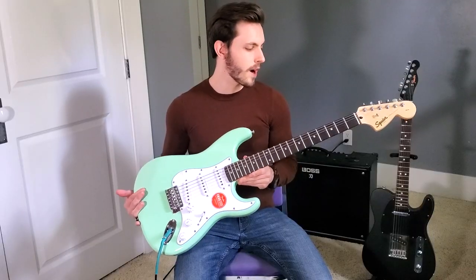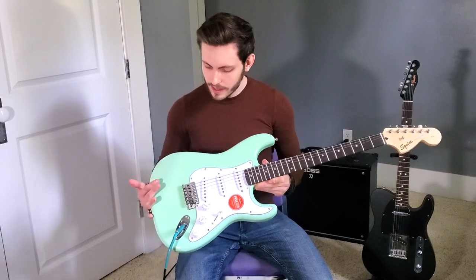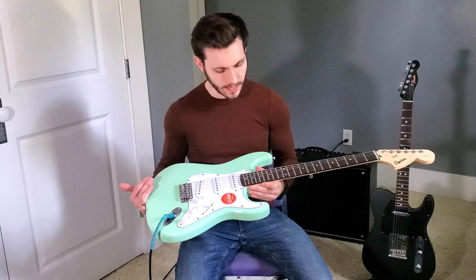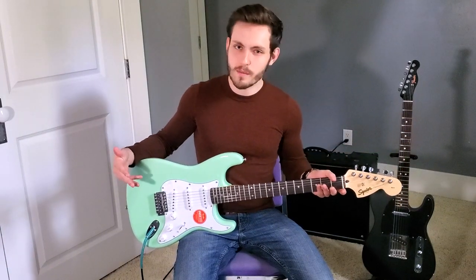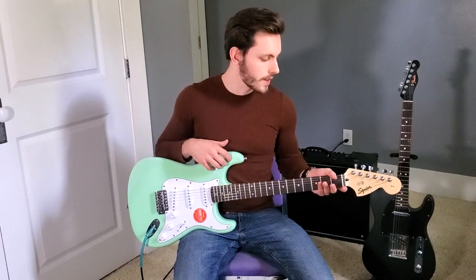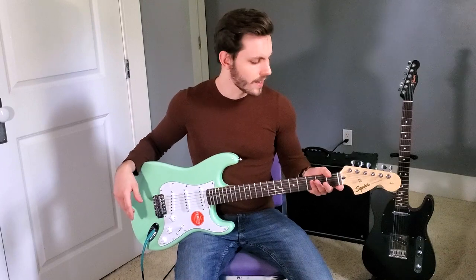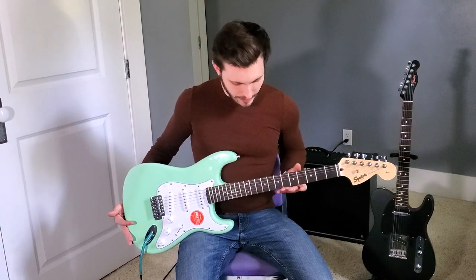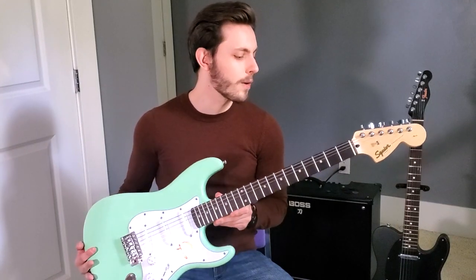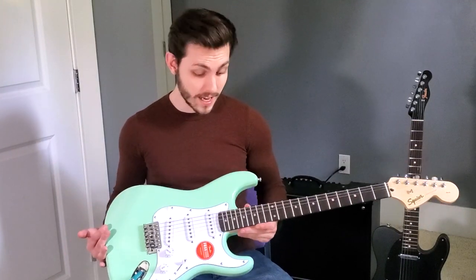This came in the mail probably about six days ago, and I haven't done anything to it. I took it out of the box and I've been kind of playing it here and there, just getting used to it. The Squire Strat has been around for a long time, and at this point most people would probably look at this and consider it a beginner's guitar. It's definitely got that sort of reputation behind it. But another thing is it's also a great modification platform — for people like me who might want to pick one of these cheaper guitars up and practice doing different modifications on them.